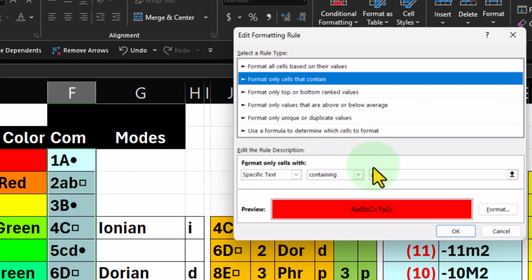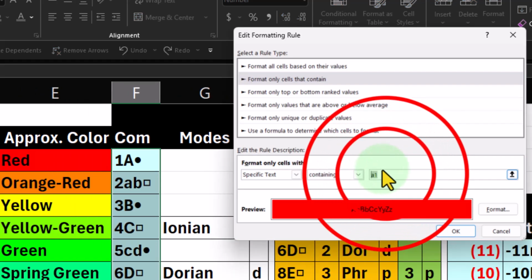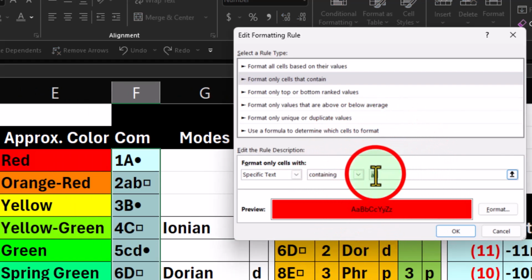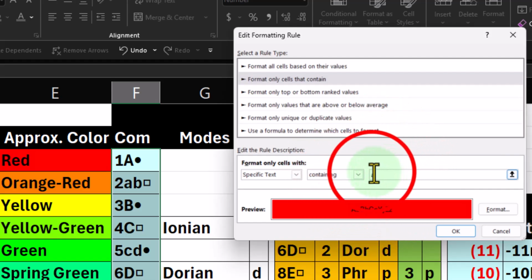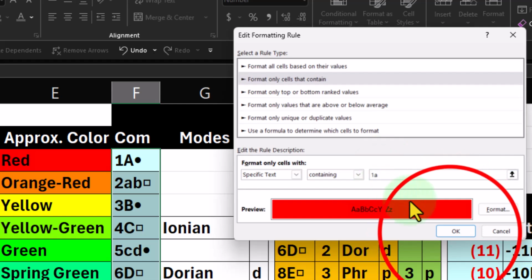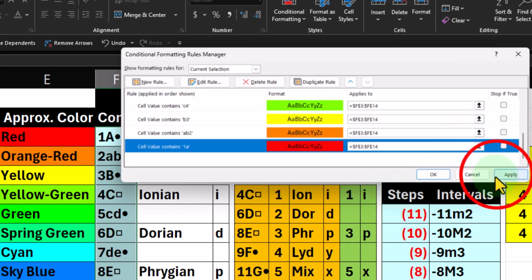So let me see if I can just remove that. I'm going to adjust this. I'm going to copy the 1 maybe and see if I can copy the 1 or cut it, and then I'm going to put it in front. Boom. Okay. And then apply it.